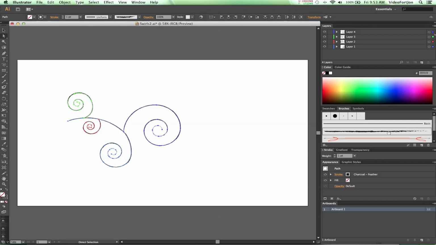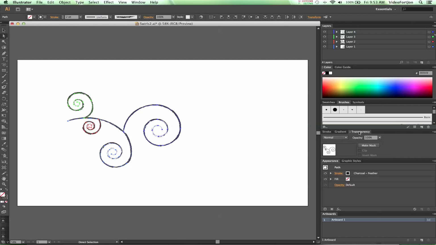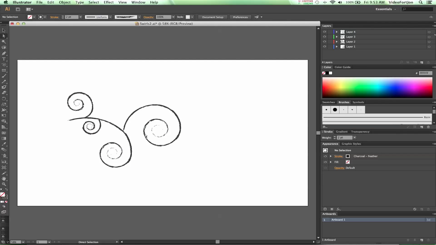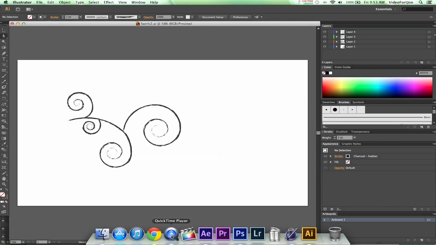We're just going to choose the charcoal brush, and we can change the line weight. So let's put it up to like 2 and get a little thickness in there. And you can play with these as well. We're not going to because there's no real point to it. Yeah, it's nice. And if we click out of there, we can see how our paint strokes will look. And this is actually where we're going to save again. And we'll import this into After Effects. So this is almost getting there, guys.